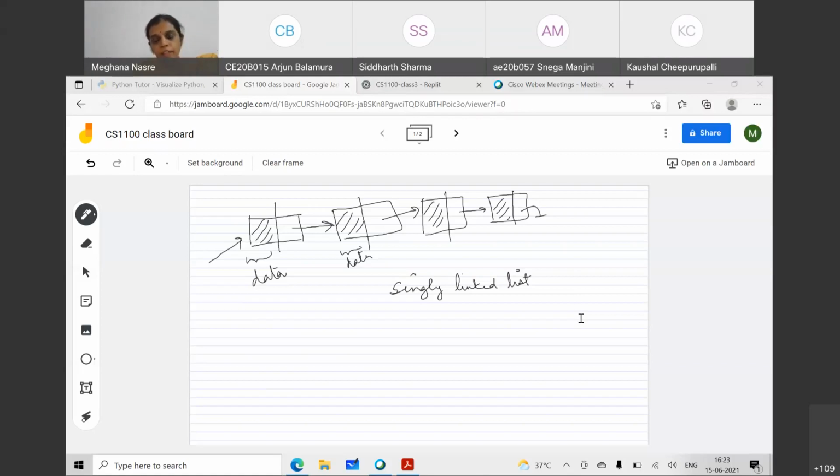So some of you have said addition and deletion of nodes. I will just modify that and say addition and deletion of data. That is, you have 10 points currently stored. Maybe you have the 11th point. You would want to store that or add that to the singly linked list. And you may want to delete some existing point.